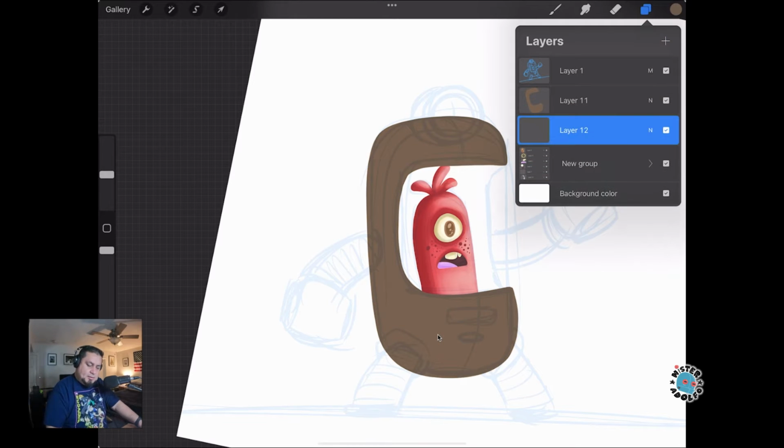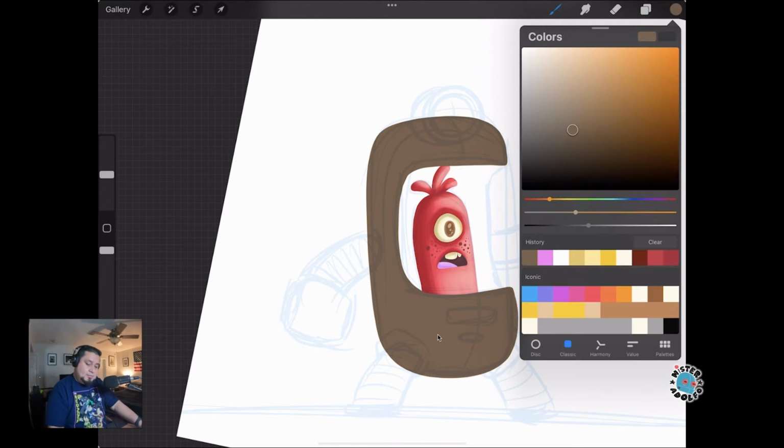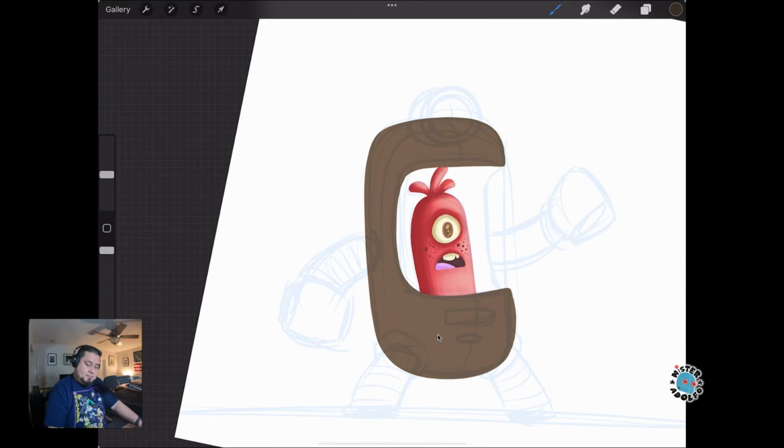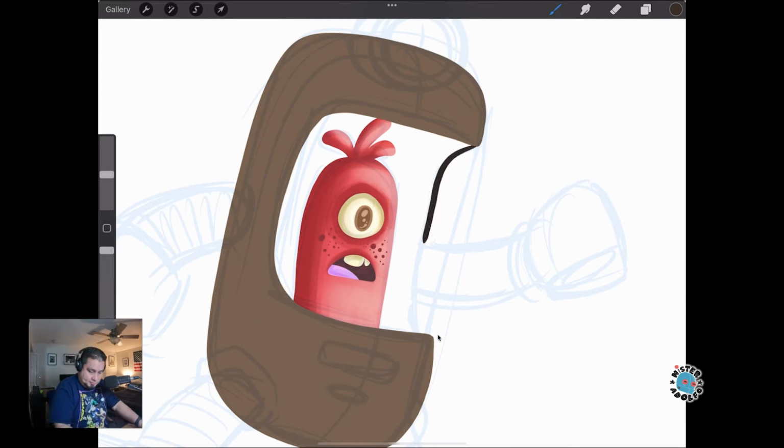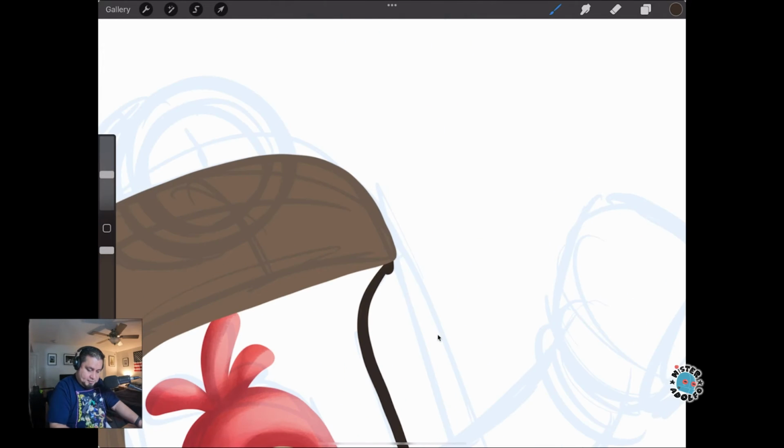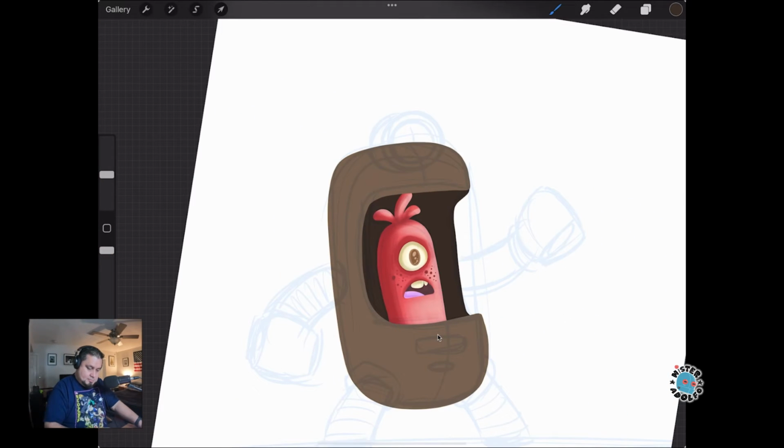Just for now, I'll make a new layer and I'll put this underneath everything here so that I can do the backdrop of the interior of this vehicle. There you go. So it's inside.